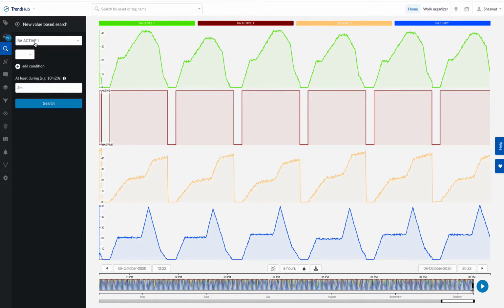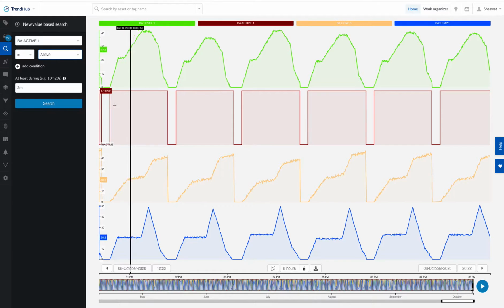So I'm going to say whenever my batch active tag equals active, meaning my batch started. As you can see, it changes from state inactive to active. So whenever my batch active equals active for at least 2 minutes, meaning my batch started.